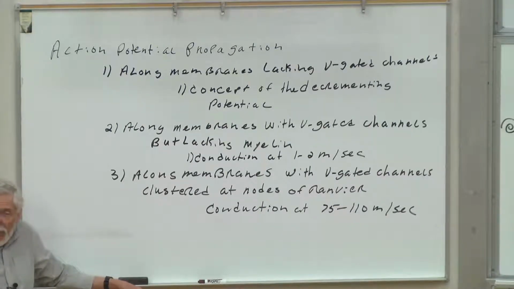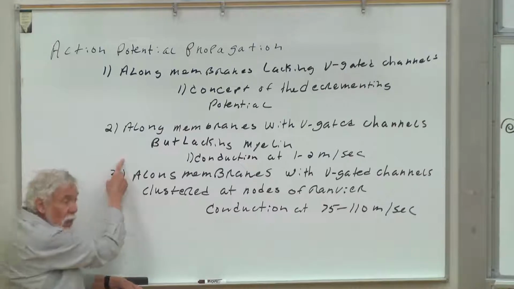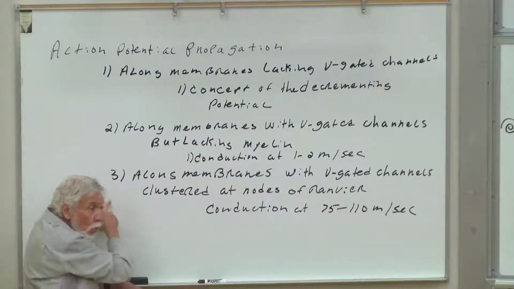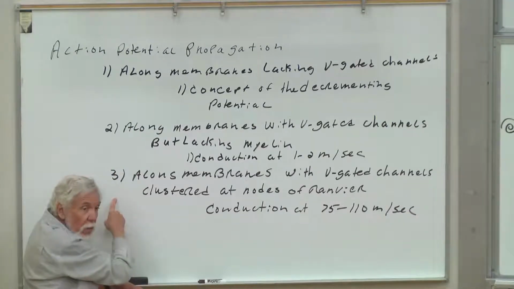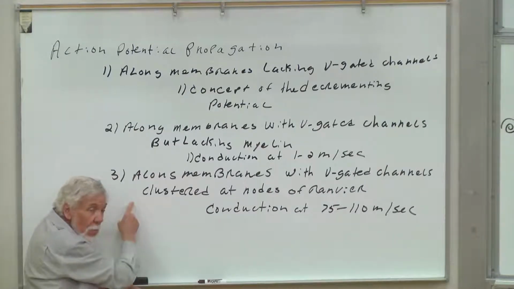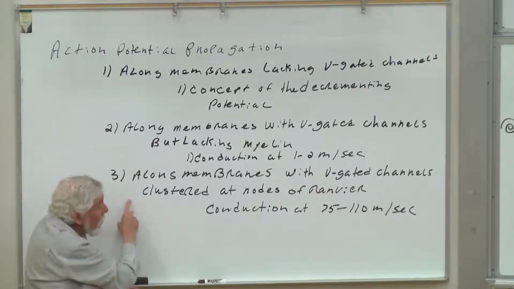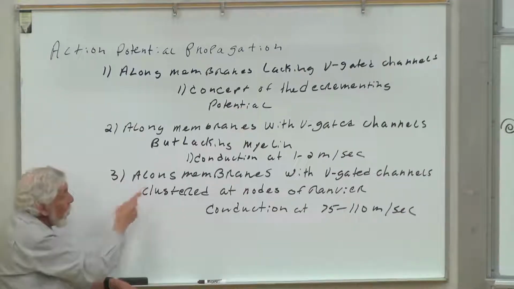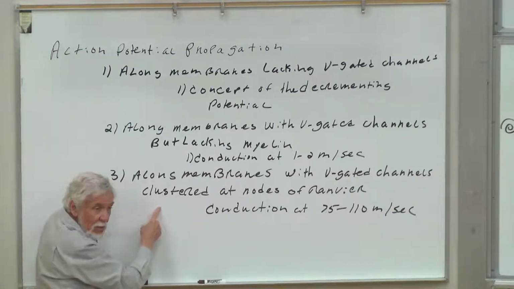1 to 2 meters per second really isn't fast enough to do a lot of the things we need to do to keep our lives functioning. And so then we have to think about how do we manage to get faster conduction velocities? How do we manage to move this information from one part of a neuron to another at much, much more rapid, much faster action potential propagations? And we do this by myelin.